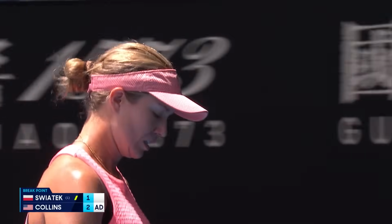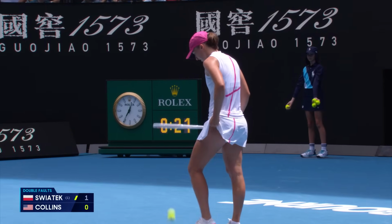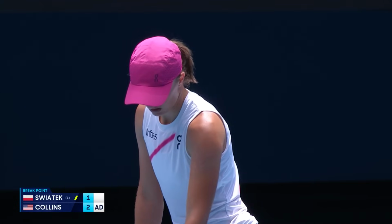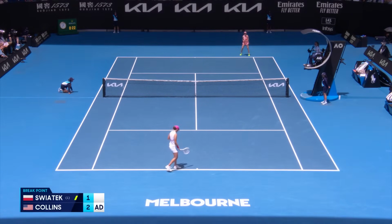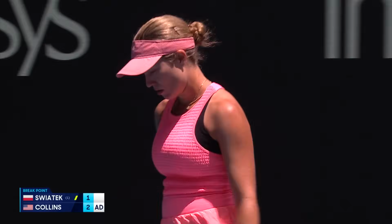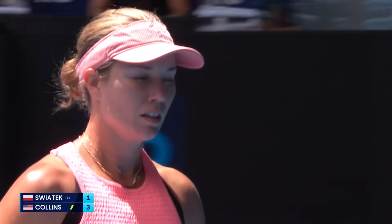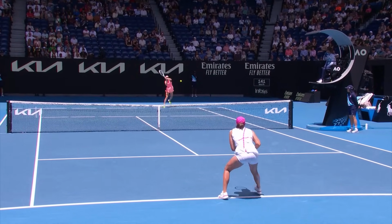Collins. First of the match, she's not a prolific double faulter, Iga Swiatek. Maybe that last point has got Swiatek rattled just enough. She's not used to losing those kinds of points. It's a quick recovery here. Trouble. Break point, Collins. Swiatek can't believe it. She tosses the ball away in disgust. Collins, though, on top. Collins leads by 3-1. And well-earned break of serve there.